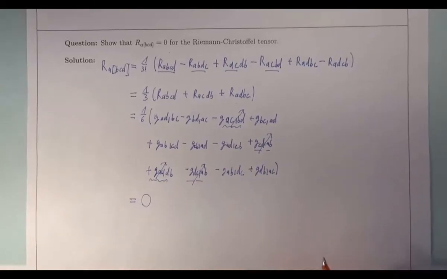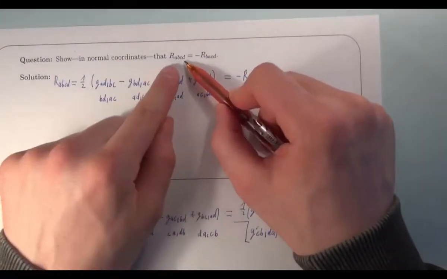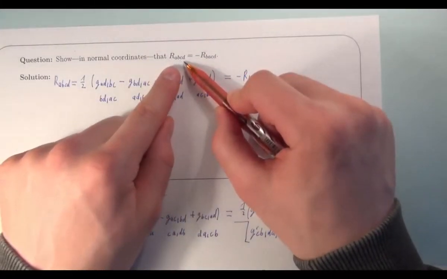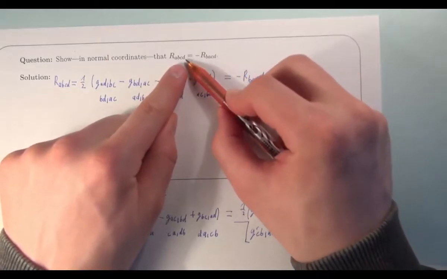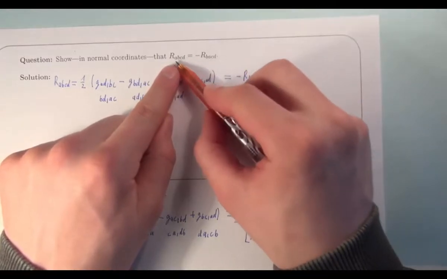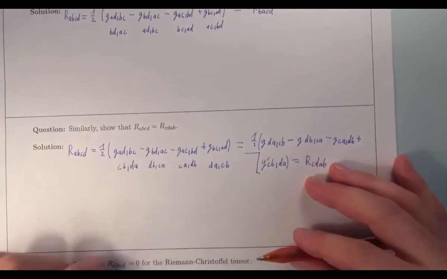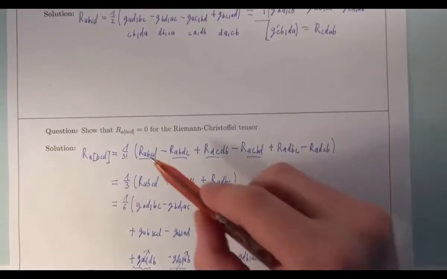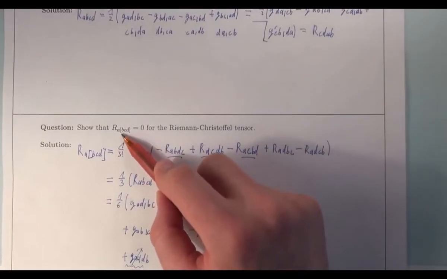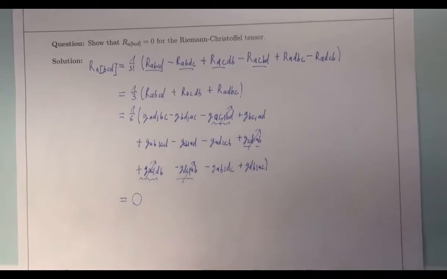Altogether, what did we learn? We learned that if we exchange the first and the second slot in the R, A, B, C, D, we pick up a minus sign. If we exchange the third and the fourth slot, we also get a minus sign. If we exchange pairs, that means A, B with C, D, what we have done here, we still have a plus sign. And the last thing we learned is that R, A of the antisymmetric part of B, C, D is 0. Therefore, the tutorial is finished, and we see us the next time.